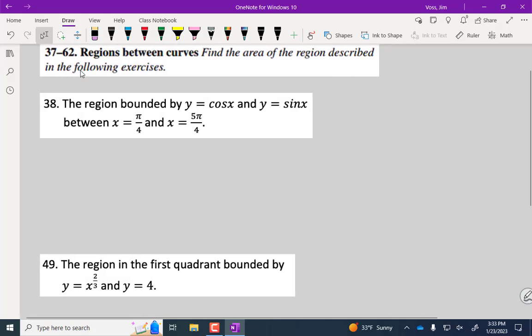In Calc 1 you learn some basic trig derivatives and some unit circle stuff, but the focus is not a lot of trig. This function right here is going to use trig identities almost every time. Lots of trig in Calc 2 and Calc 3. So this is a great opportunity to nail your trig down. Here we are measuring the distance from the x-axis up to the curve. That element right there, when it rotates around the x-axis, it's like a spoke, and it's going to create a disc. And so the radius by definition is going to be the value of that function.